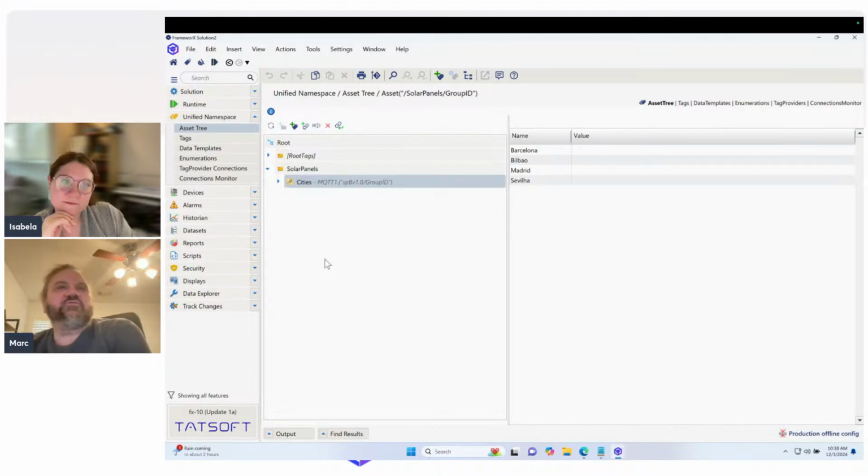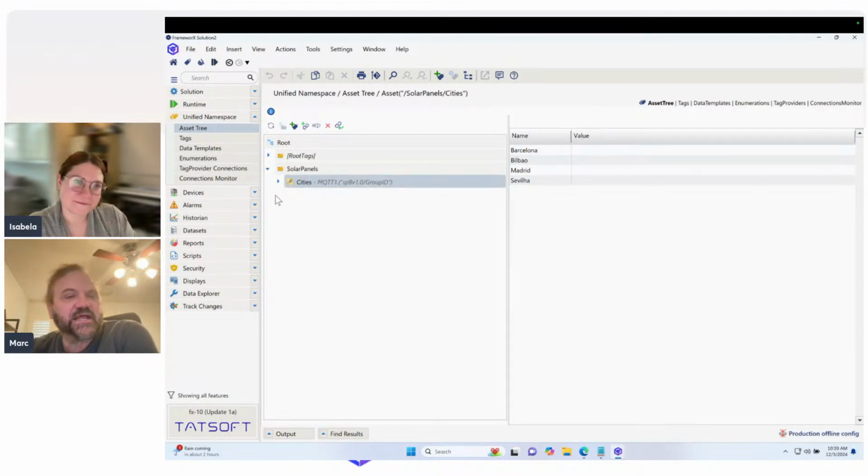So what we're doing in FrameworX, I'm creating a virtualized model of my external data. So I create a folder called solar panel cities, but the contents of solar panel cities is in fact my MQTT1 connection starting from Sparkplug B group ID1. So that's the path on the remote system that I'm bringing into my model.